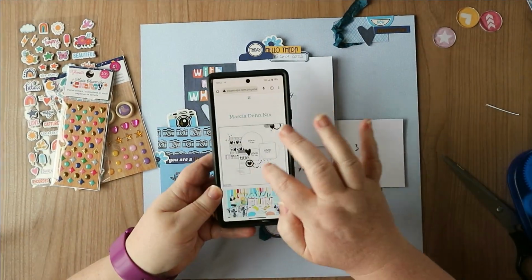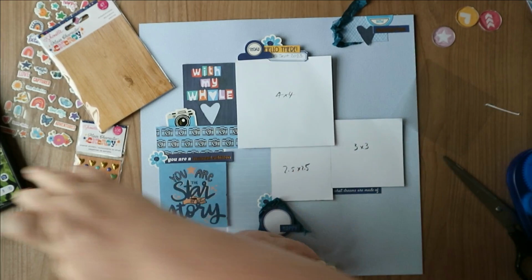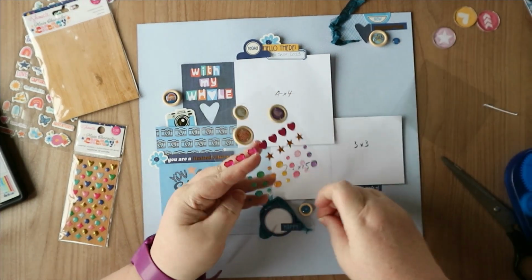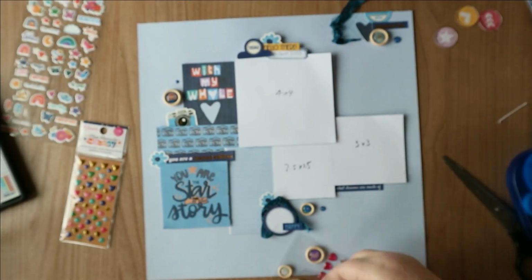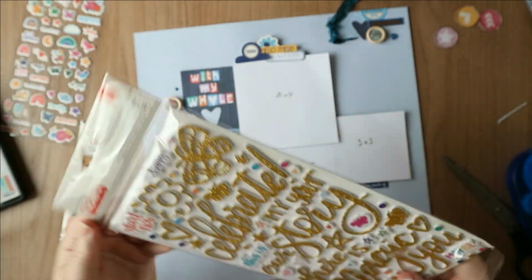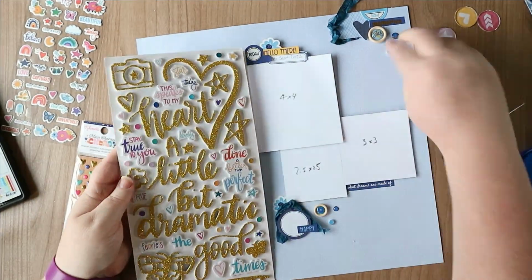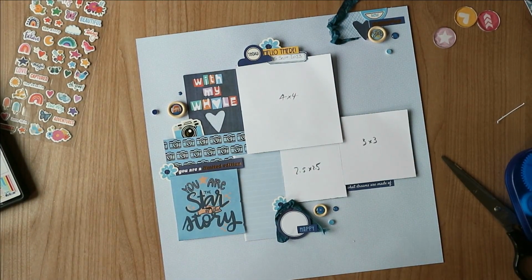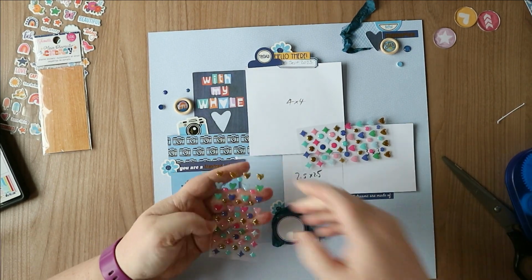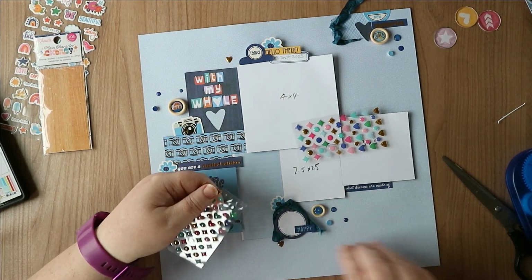So you see me there laying the photos over on their mats to make sure I'm happy with where they are. So the photos off my camera. Now on the sketch there are bits of mixed media, because I've not brought any mixed media stuff with me. I decided to use those areas as sort of confetti clusters for my enamel dots, and these button pieces with the epoxy on top. And then I've used some of the foam sticker sheet dots, and then a couple of enamel dots from this sheet. I do then add some of the gold hearts, and we are done.